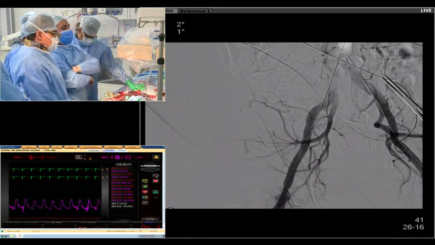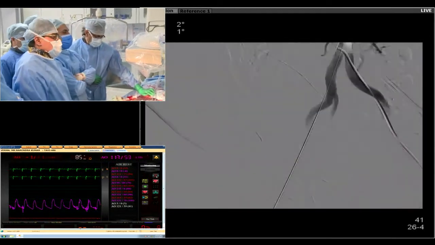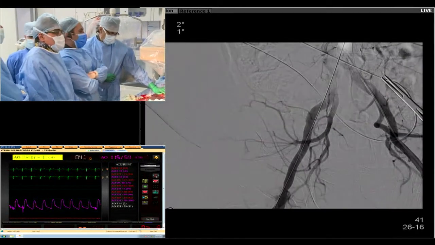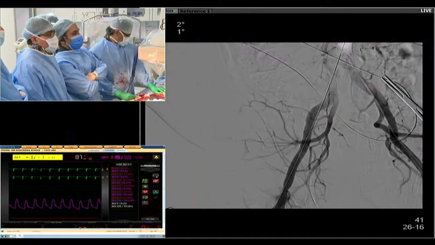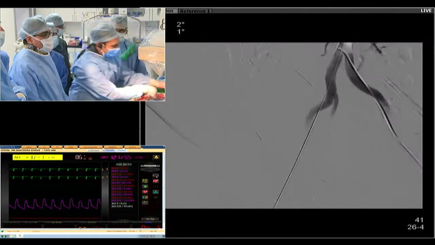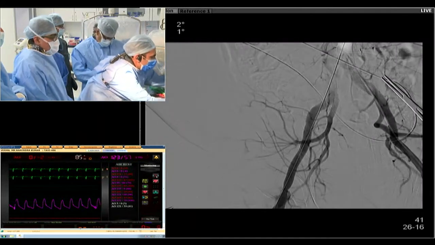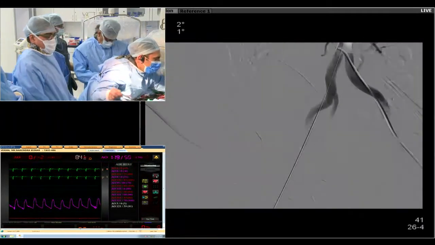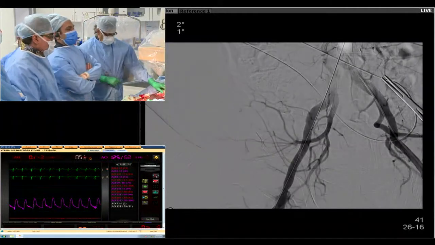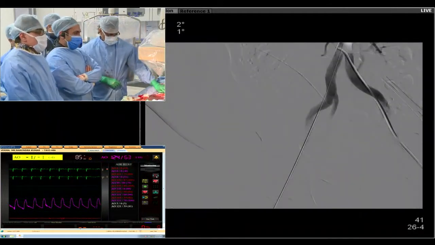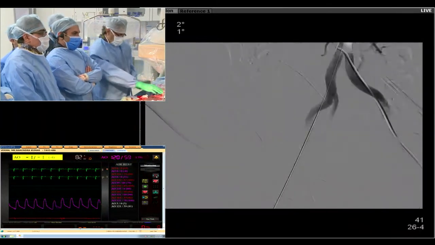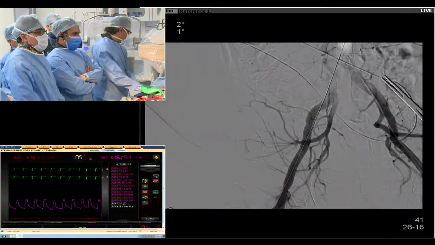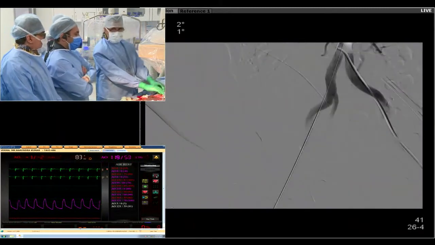So you can see here, that's a minimalistic TAVI. We have conscious sedation, ProGlides, the sheath is out, temporary pacemaker is out, the pigtail is out, and we are done from our side. Any questions? Is it possible for you to stay with us for a couple of minutes for questions? We are here for all your questions.